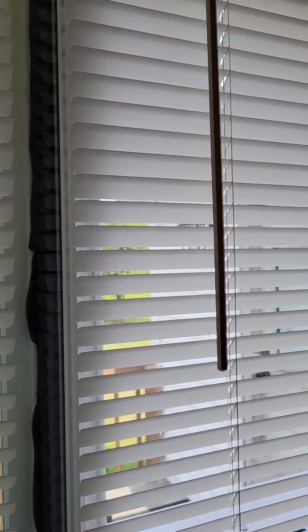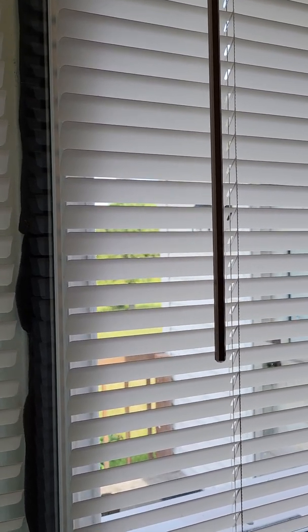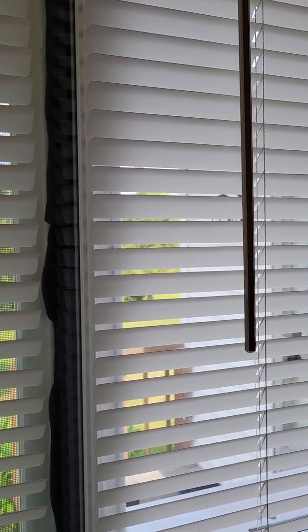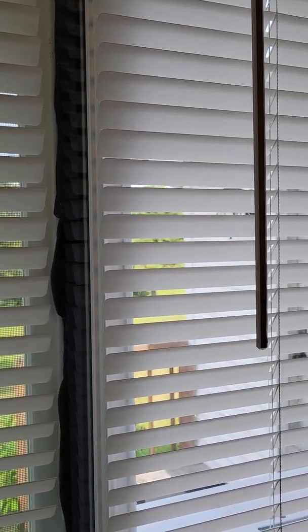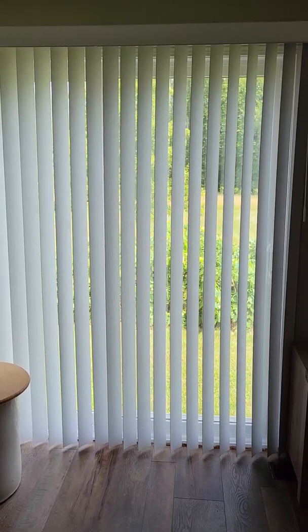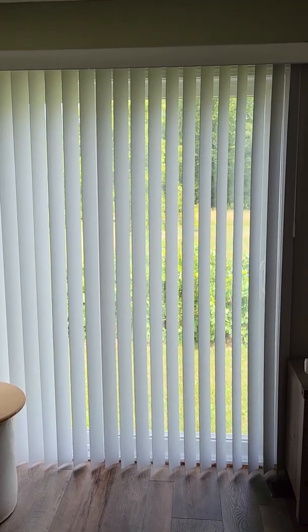Use your mini blinds — close them up on whichever side is facing the sun, whether that's morning, afternoon, or evening. You can still see partially out and you'll deflect a lot of solar gain that may be making your house warmer. I also have a sliding glass door with vertical blinds installed. These are not expensive blinds — I think they came from Home Depot, relatively inexpensive do-it-yourself installation. I can close these up early in the morning when the sun comes blasting through and keep the solar gain down.